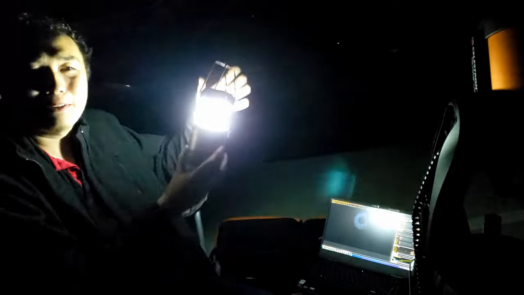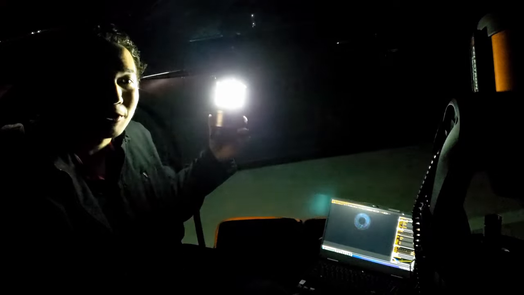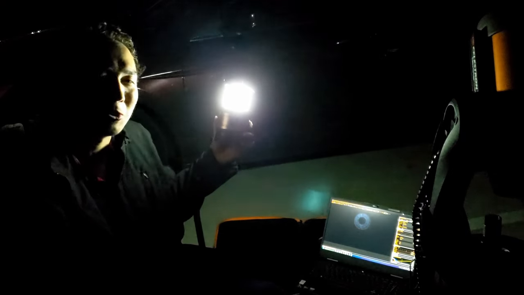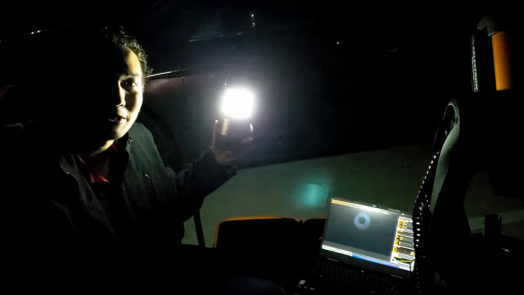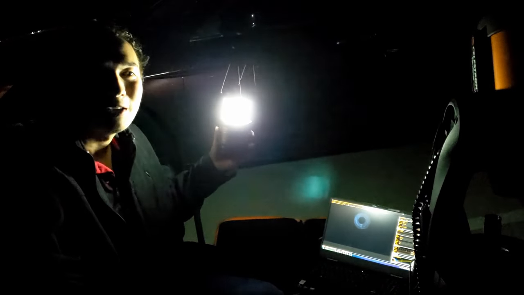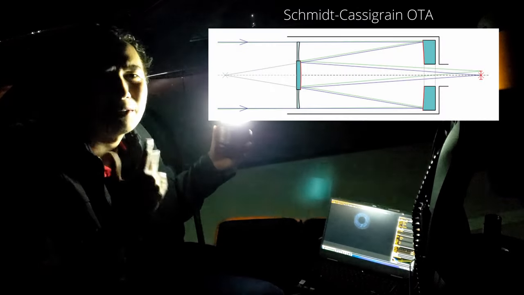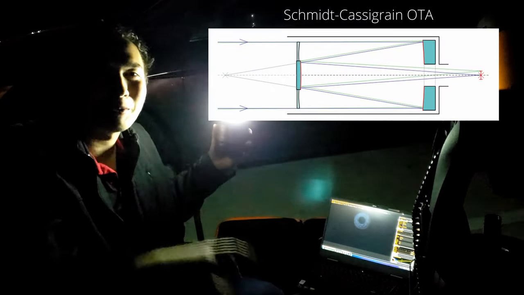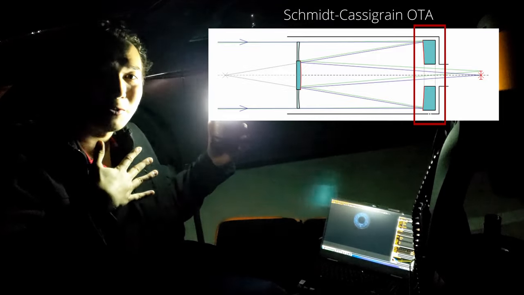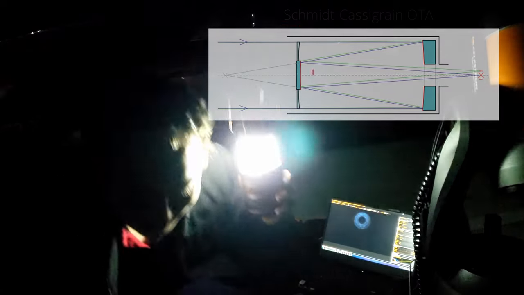Okay, and now that we are on target but out of focus on Vega, now's a good opportunity to explain what exactly collimation error is and what's causing that kind of issue that we're seeing within our imaging. So our OTA, our optical system, right now with our SCT is composed of two different mirrors, as well as a corrector plate, but two different mirrors primarily. There's your primary mirror in the back, but there's also your secondary mirror in the front.